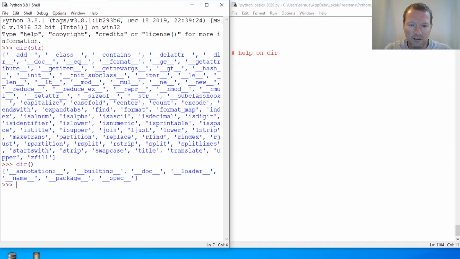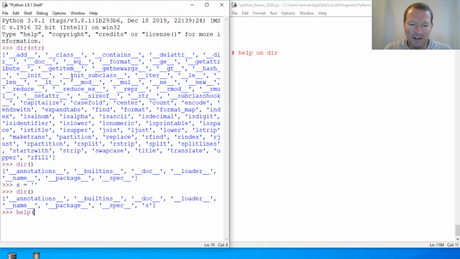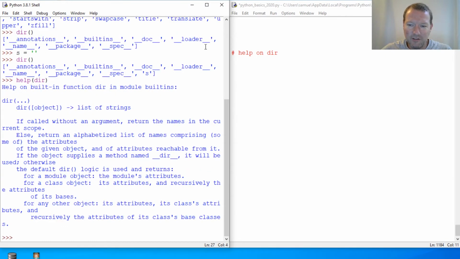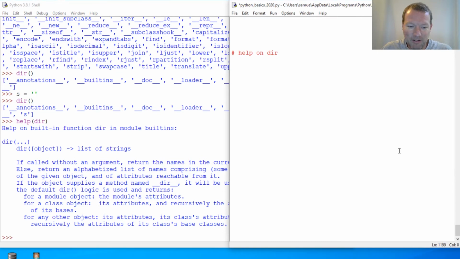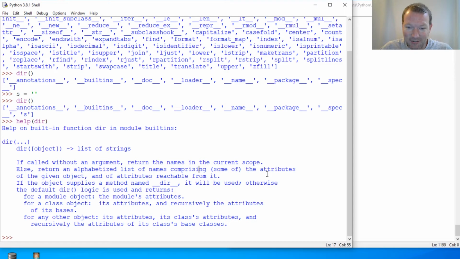advanced on dir, and then here, string, let's just close it. But I've never run help on dir. So you can actually go and read everything that I'm saying, because I'm becoming more practiced in putting this into written form. This was just something really, really cool. I cannot believe that I have not stumbled across this over all the years of me teaching, sharing, practicing, learning. So here's the documentation on dir. I honestly cannot believe that I have not run across it. So here we are. I wanted to share this.